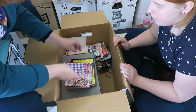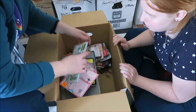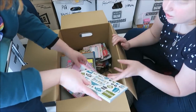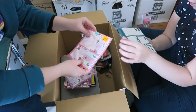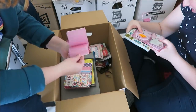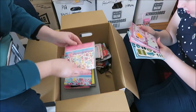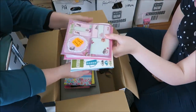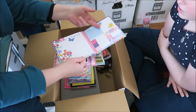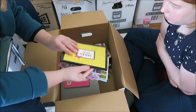So, Noortje, this is going to be fun. Sticky notes, sticky notes, sticky notes. Oh, lots of sticky notes. So, I don't like these. Let me be the judge of that. I don't like these and I don't like these. Oh, it's kittens though. It's kittens, mommy, kittens. Yeah, throw them out. They can go. These are all very cheap. They were all 1 euro. You could also just sell these as a set for 2 euros or 2.50. These are pretty though.